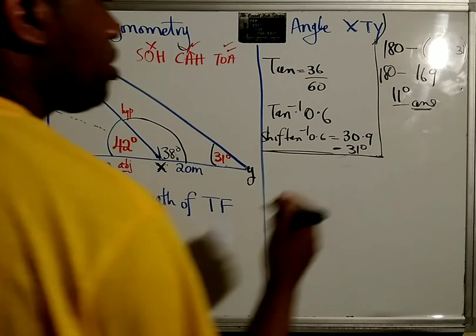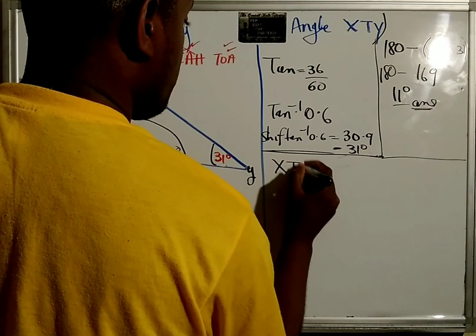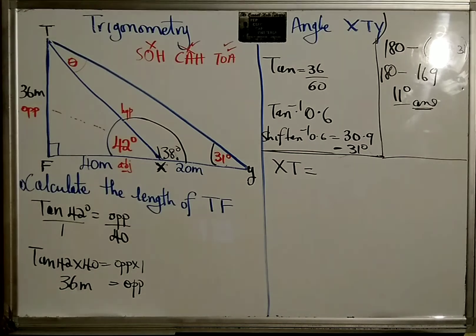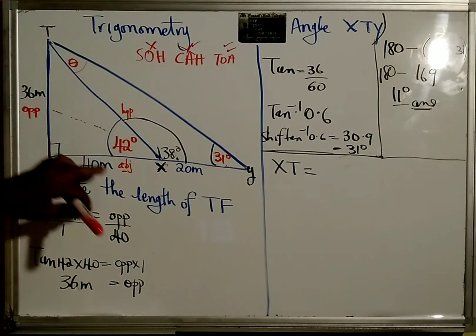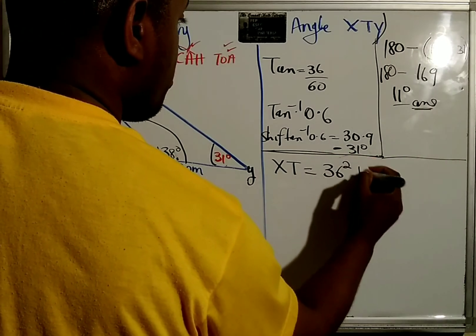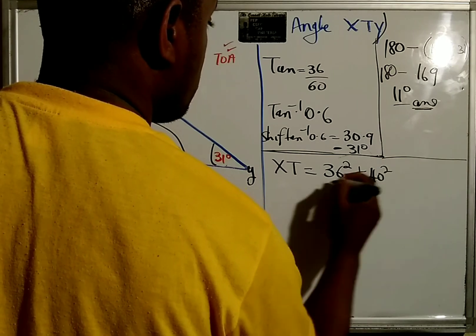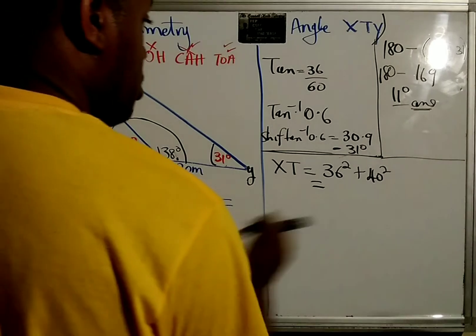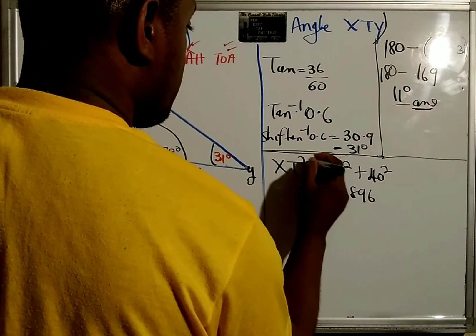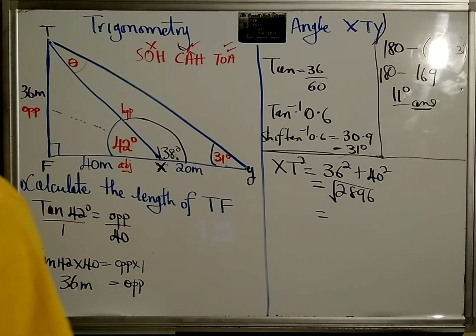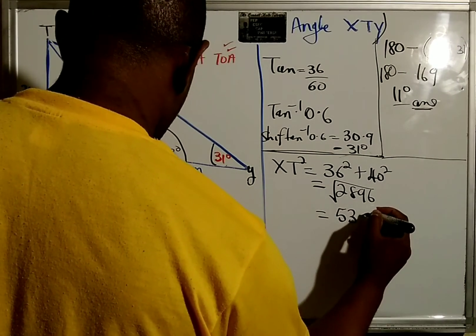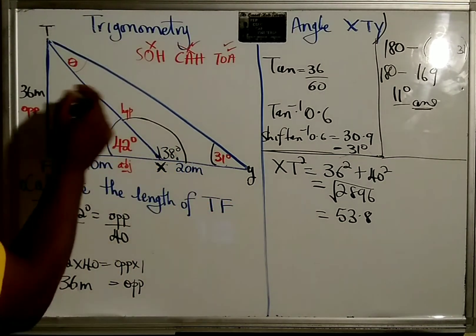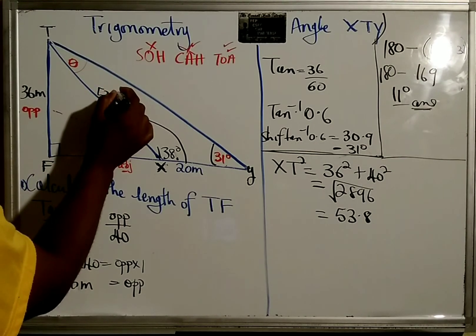Even though the question did not ask us to find the length XT, we're going to find XT. Pause the video and try. All right, so this will be the hypotenuse of the small triangle. So it would be 36 squared plus 40 squared. Pythagorean theorem states that the opposite and the adjacent sides squared equals the square of the hypotenuse. It's 2,896. However, we have to find the square root, so let us do that. This is 53.8, so the length of this is 53.8.